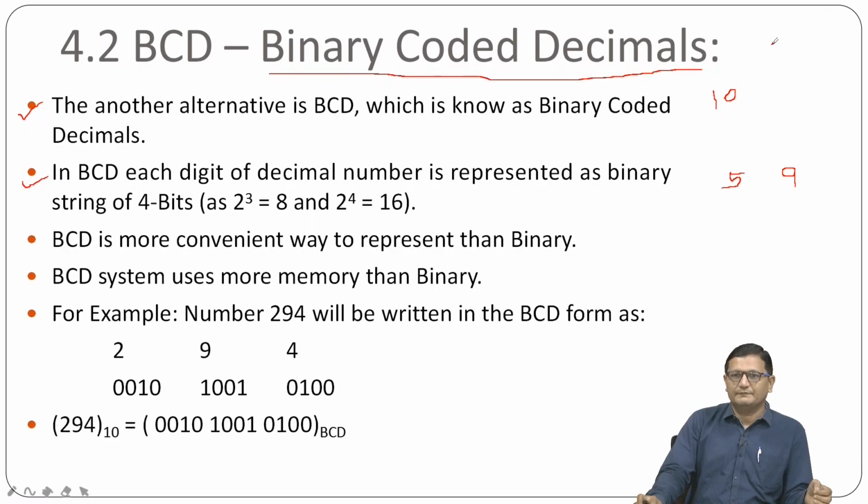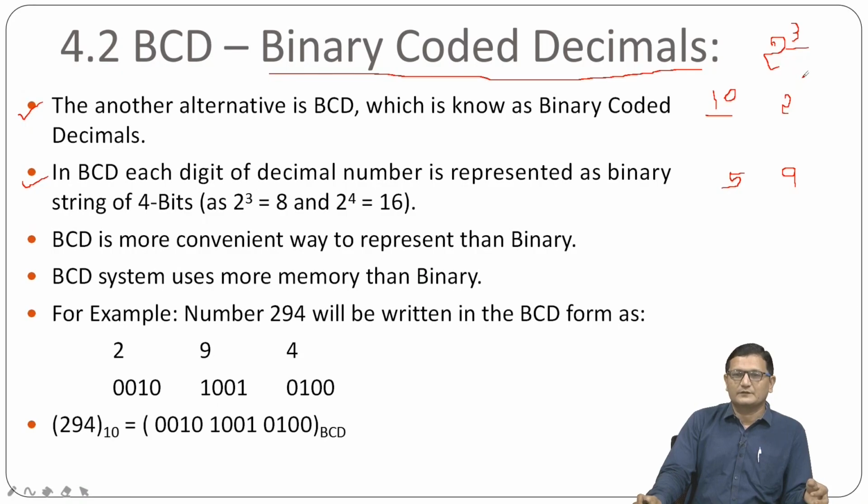or suppose 9, then how many bits have to be used? Let's suppose we are using 3 bits, so how many symbols can we represent? Obviously 2 raised to 3, that is a total of 8 symbols. 8 symbols means 0 to 7. But in the decimal we are also considering 8, 9, etc. So obviously 3 bits are not sufficient. So what we will do is use 4 bits.